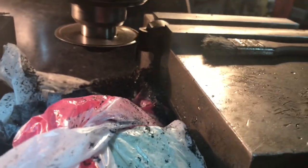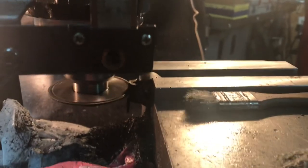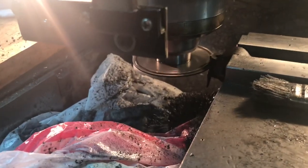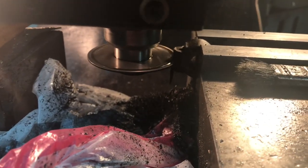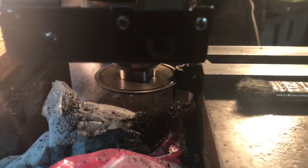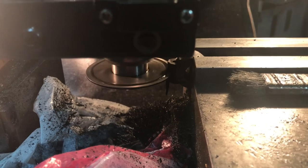Here we are milling the slit — got it in back gear so it's going pretty slowly. I've put the tap paste on there; it really does work well for cutting cast iron like this. I'm just going to center this up and crank it in and it'll be all done — the part will basically be finished with the machining. Tomorrow I can make a bolt with a little D flat end for the clamping bolt, clean it all up, and this part will be done.